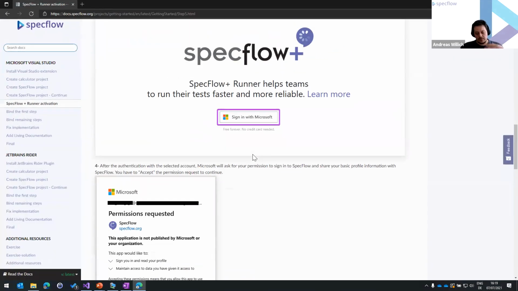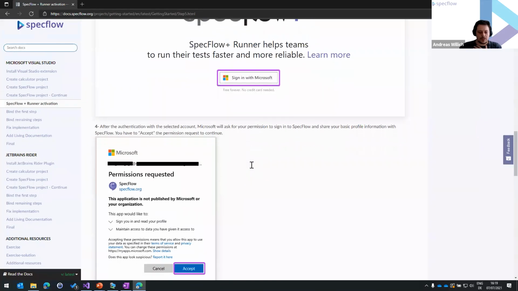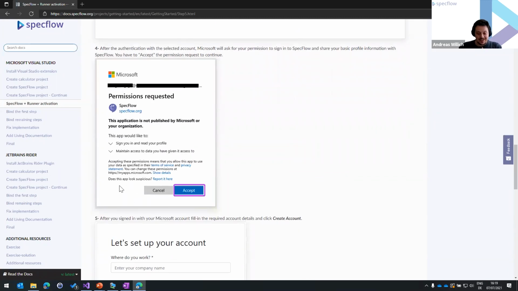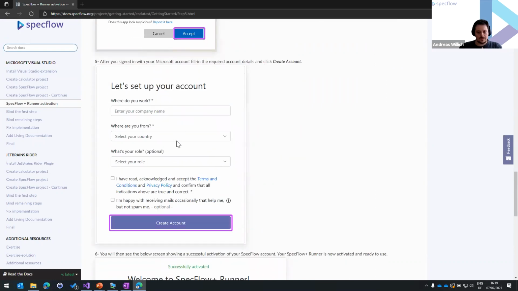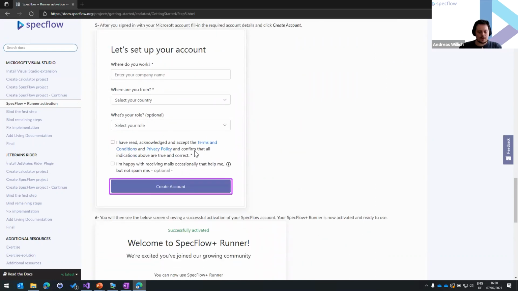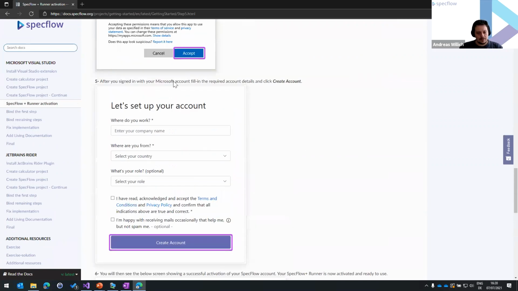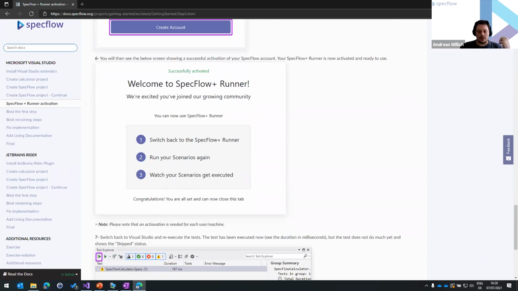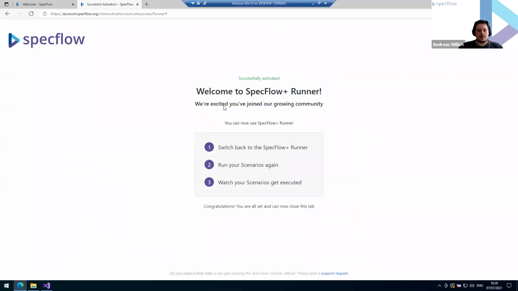We didn't see every step now because I already have this done with my corporate account. The first time, you get some permission requests. We can't request less data here, that's technically not possible. It's really just first name, email address, minimum data. Then it wants a little bit more information about you, and done. These two steps you only need to do once, and as you saw, for me I didn't have it. Then you get the welcome screen.